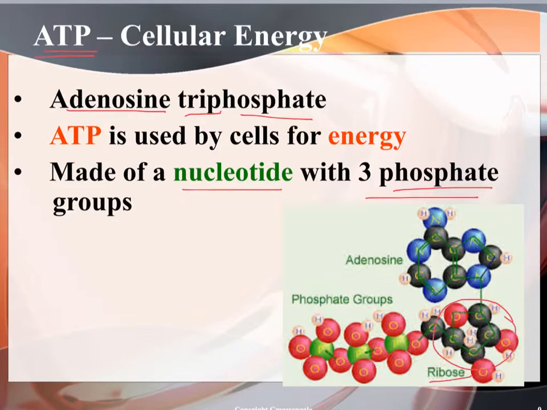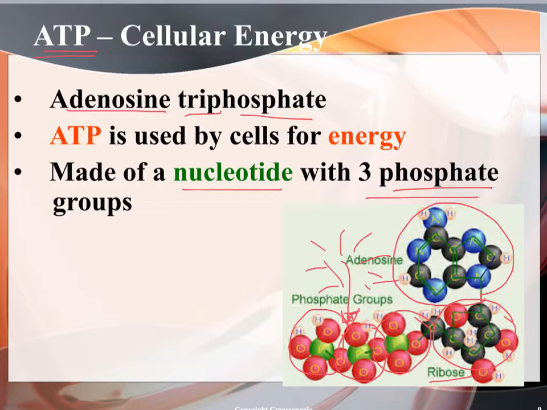And then we have attached to that adenosine, the nitrogenous base, and then 3 phosphates, not just 1, but 3 phosphate groups. And energy is kept in these bonds. When the bonds are broken between the phosphate groups, this is when energy comes out and can be grabbed by the cell to help power all of the cell's processes. So this is another nucleotide. We sometimes don't think of it as being part of this group, but it is.